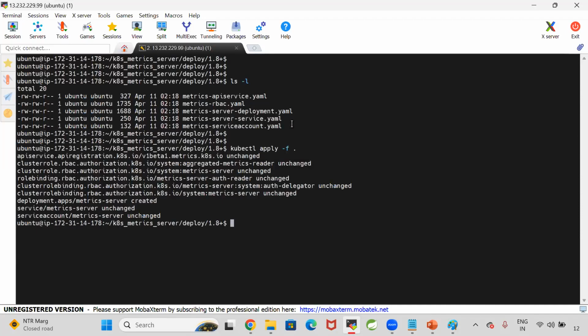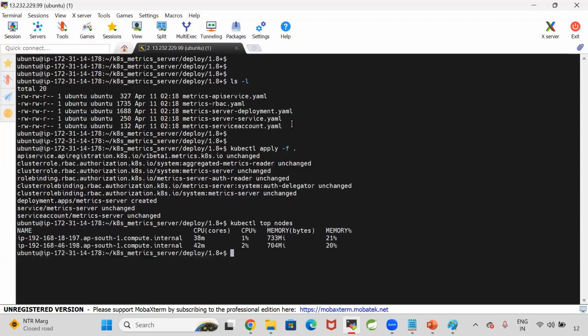Okay, guys, let us check this. kubectl top nodes. Are we able to get that? Earlier, when I executed the top nodes command, it gave an error, because at that time my metric server was not installed.